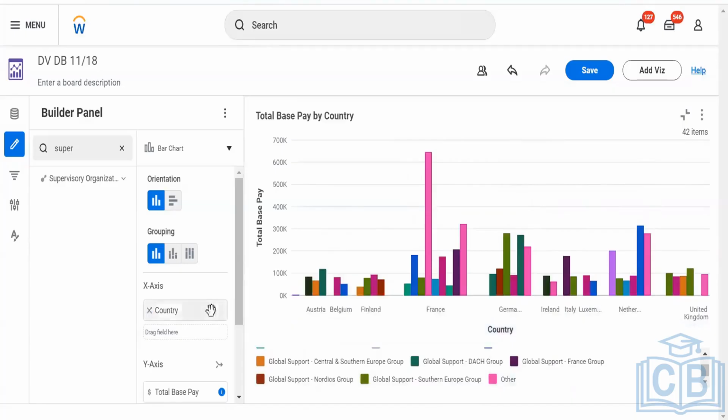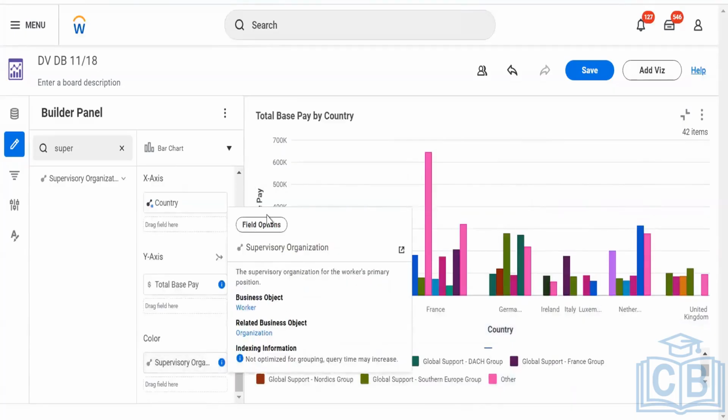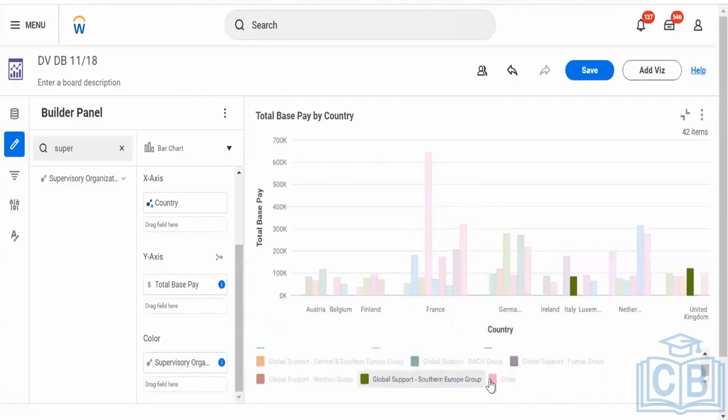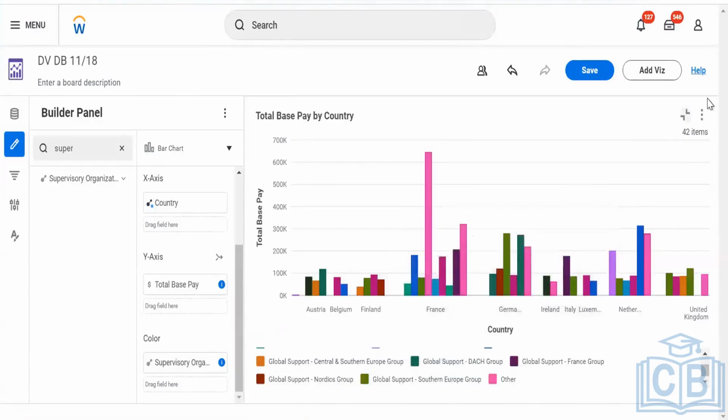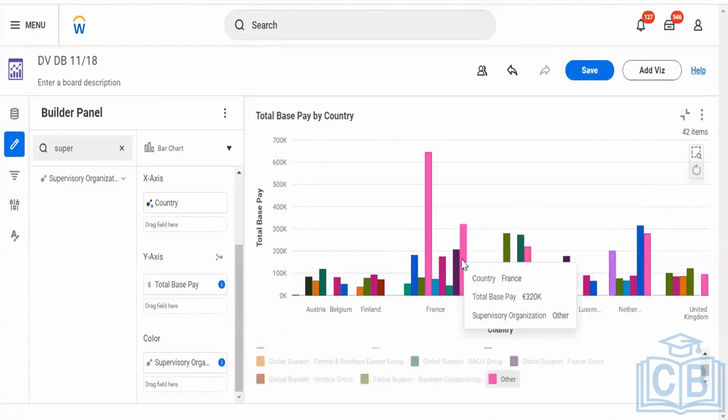there. I mean, there should be a particular limit to it. In the field option, it won't be there. But "Other" is basically the rest which are not covered. Basically, there will be some limitation for the chart. It won't be able to present every data here. That is why it will pull the miscellaneous, supervise the organization.